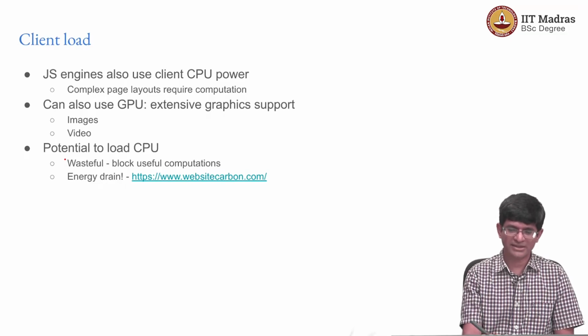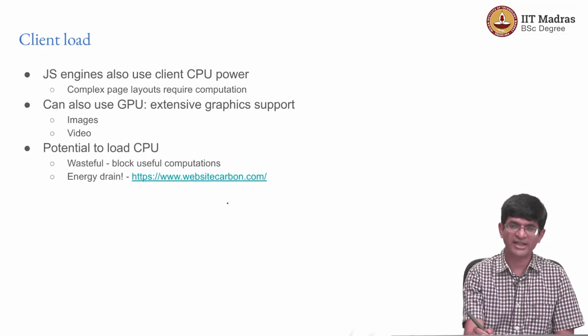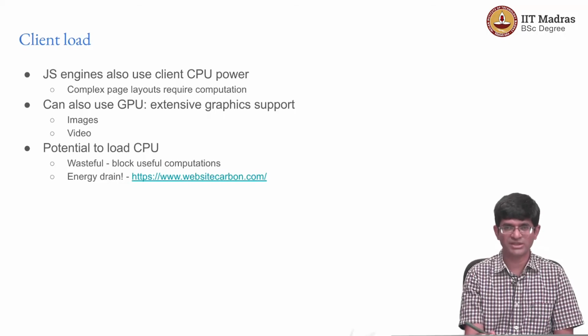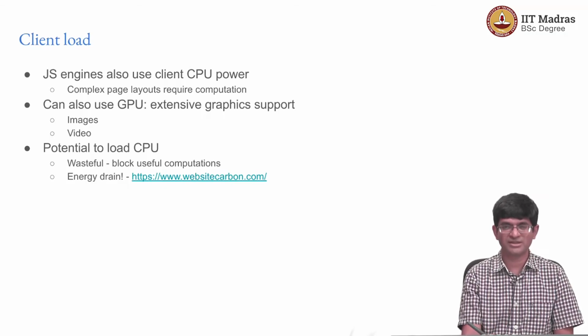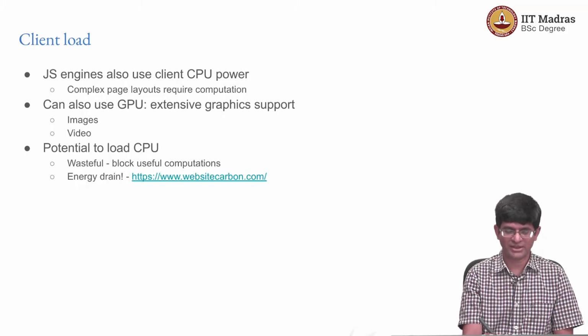There's an interesting website in this relation which talks about the energy drain related to any web page, right? You can just go to this and they basically access whichever URL you give. And based on the number of requests, the size of the requests, where it's coming from and so on, they do some kind of calculation and tell you that this is the approximate amount of impact that you have on the carbon dioxide emissions worldwide, okay? Now, it's more of a toy example than anything else, but it's kind of interesting. They are trying to refine their computation so that they are reasonably, at least, keeping up with most of the main important things.